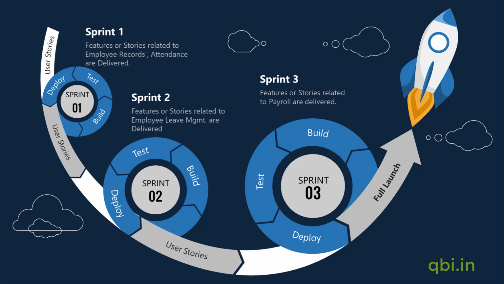In every subsequent sprint, the development team members equip the software with additional features. They remove the identified software bugs or software defects. Say in case of our example, employee record, attendance, leave and payroll system, in the second sprint the Scrum team accomplishes the employee leave management functionality. Now after Sprint 2, the client can utilize employee records, attendance and leave functionality. Say after 3 sprints this project is complete and the Scrum team delivers the payroll functionality as well. Here I must tell you that on an actual project, the number of sprints required to complete the project and the quantum of functionality or number of user stories developed in each sprint may vary.